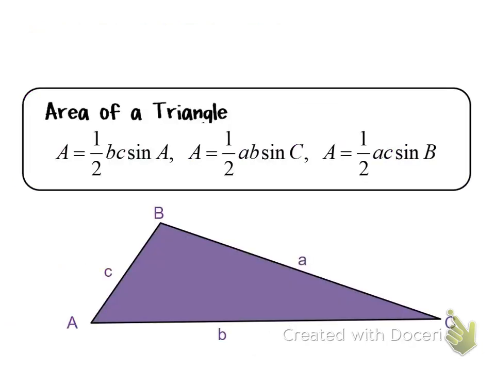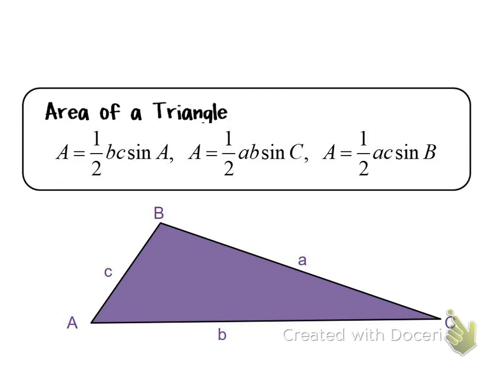Now, with all of that, we can use this law of sines to help us find the area of a triangle, the area of a non-right triangle, right? Again, for right triangles, we can use the two legs as the base and the height, so just do 1/2 base times height. But in a situation like this, where it's not a right triangle, and we don't have an easy way to find the base and the height, then we can start thinking about this in terms of this law of sines formula, right?